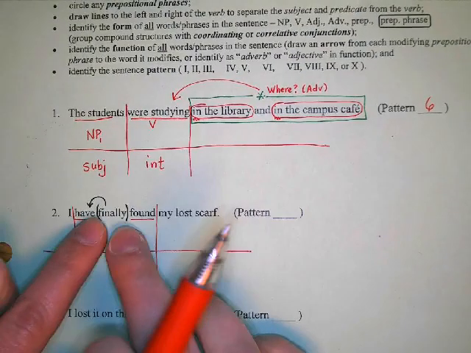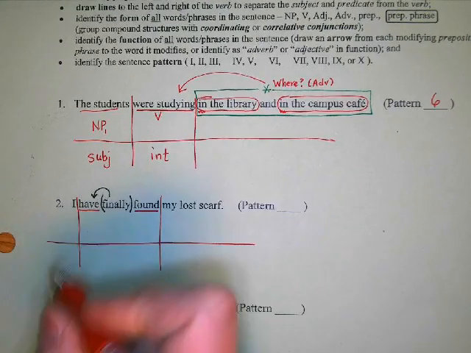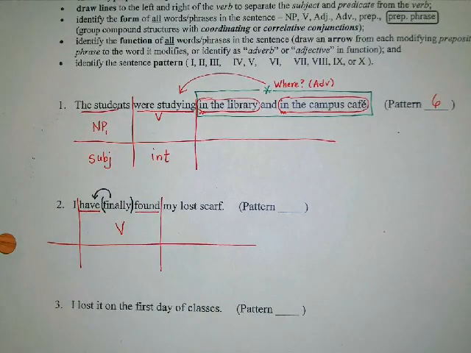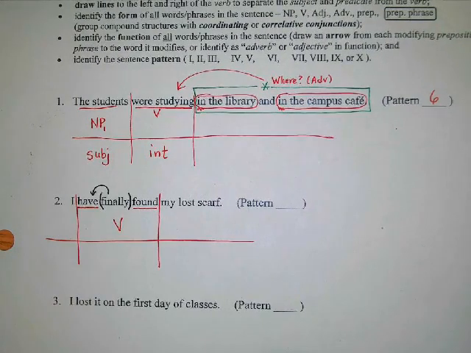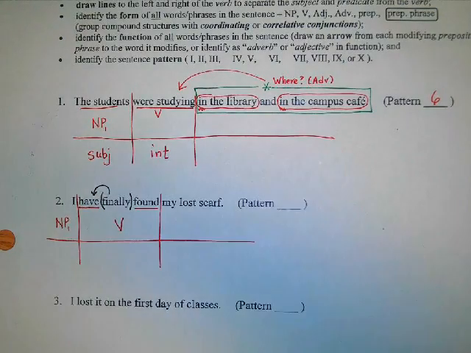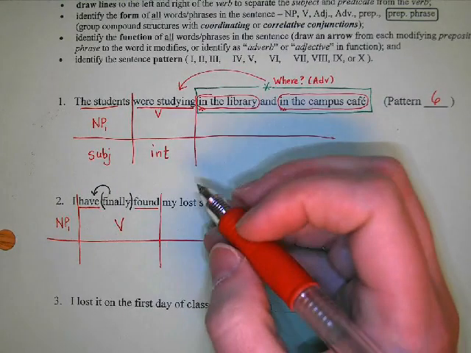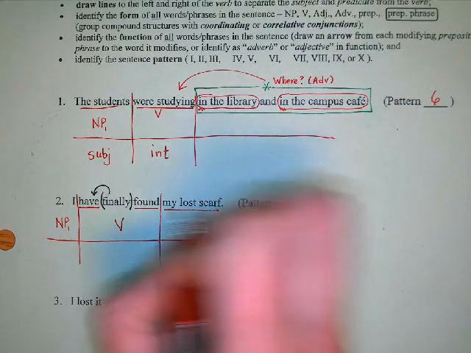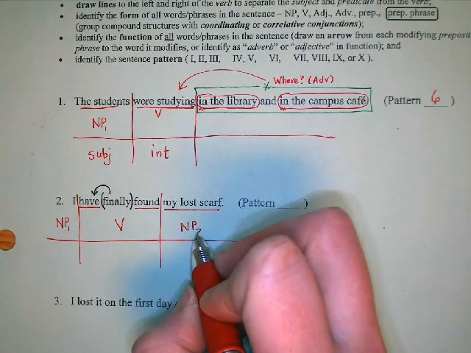And since you've put parentheses around it, you've identified it with the arrow as an adverb, you don't really have to do anything else below it, okay? So you have have found in here, then you can just put verb. There's no need to do anything fancy with that little adverb. As long as you put parentheses around it, draw the little arrow. Okay. All right, so across the top row, I, even though it's a one-word pronoun, we're still going to say noun phrase one because we said a pronoun or a noun phrase can be any word or group of words that have that noun form. And then to the right, my lost scarf, right? All of those words modify scarf, so we're grouping together that noun phrase. So that's different than I, so that's going to be noun phrase two.